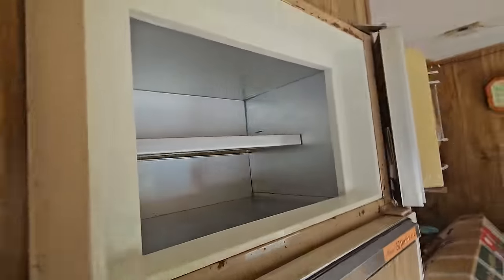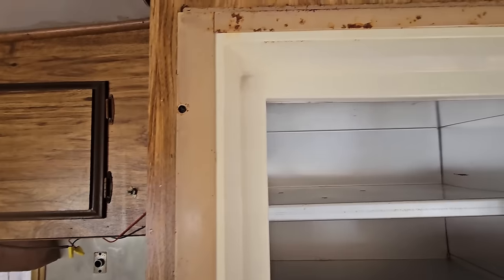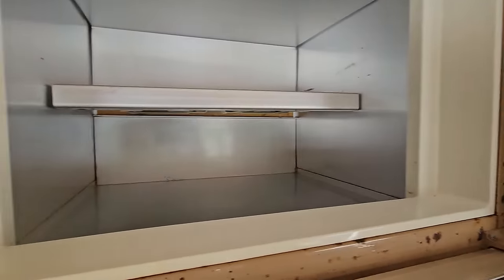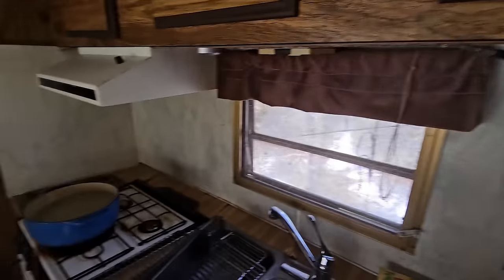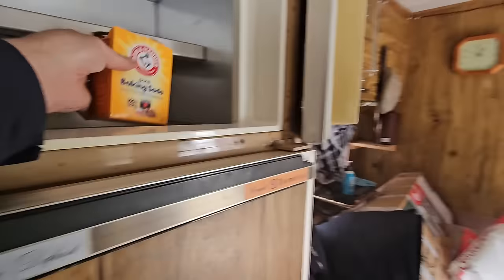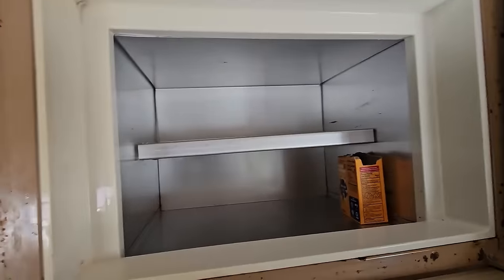Pretty happy with how the freezer turned out, but I'll run through there and clean that up one more time as well. A few stains, nothing really to worry about. But this thing has been a tank. You know, when it gets too cold, it just doesn't work. So let's get that done. So that turned out very well. I'm very happy with that.